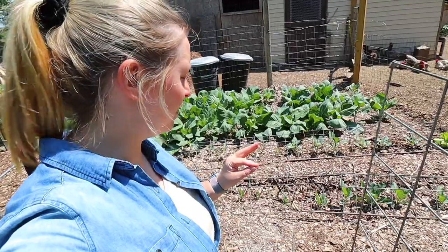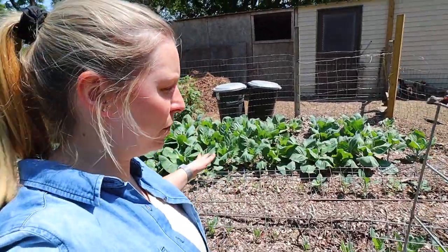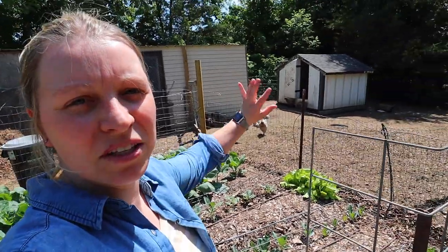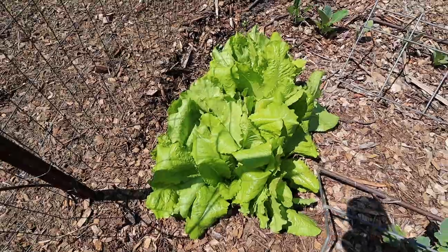The broccoli and cauliflower that we planted at the top of the garden — the cauliflower in particular was quite purple and it is also getting quite a bit more green, and the plants are starting to grow. We're actually noticing a little bit of growth on them, so that's good. I put these cages down over them just so nobody steps on them when they're coming in the garden.